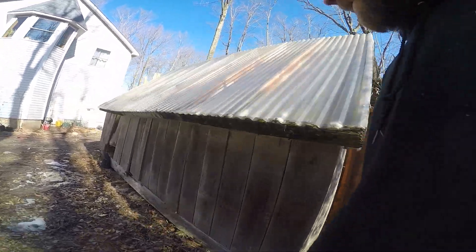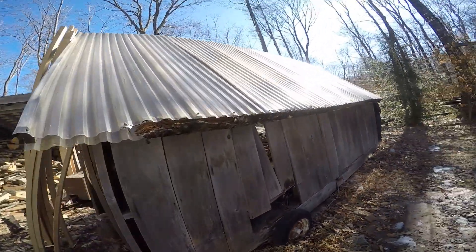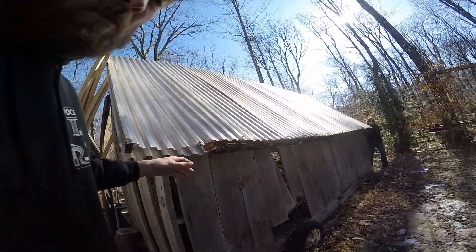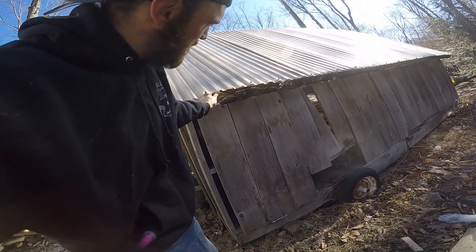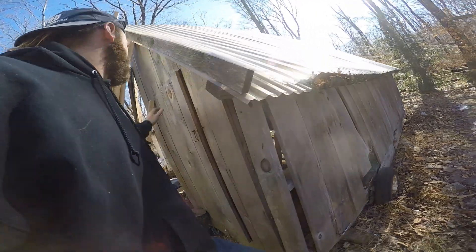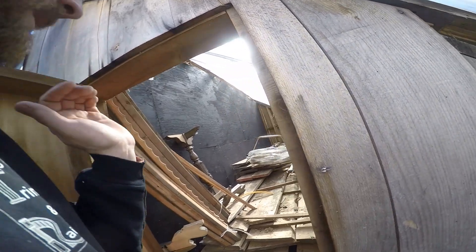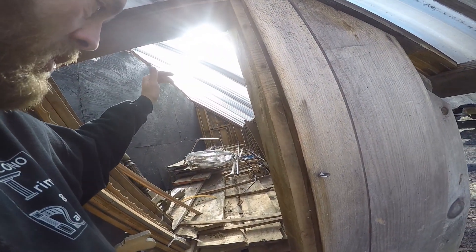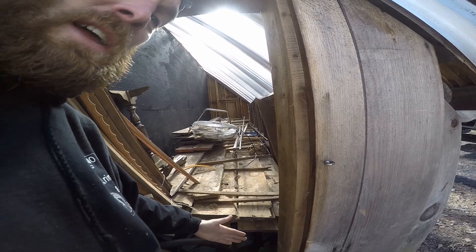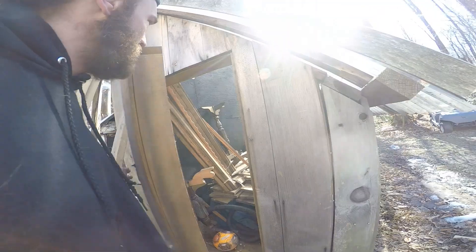The next problem is you've got to be able to process it, go through it, move it and store it. We're going to do some maintenance on this. It's been 15 years of using this kiln and it's seen better days — we have quite a bit of stuff to fix. Some of these boards have moved. I made this 18 feet long so I can fit 16-foot 6-inch boards inside and still be able to dry really long stuff cut off the sawmill.